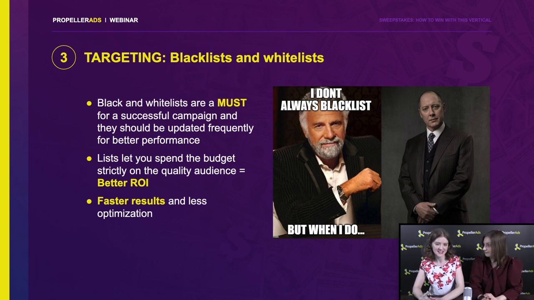And PropellerAds is a technical platform, so we integrated the auto optimization. And if you would like to know about it, we will talk about it in a couple of minutes. In a couple of minutes, right? And pay attention to the chat. Kira has already added another wonderful link about whitelisting and blacklisting for affiliates. Actually, it was one of the most frequent questions during the webinars that I've had before. So that's important to know.